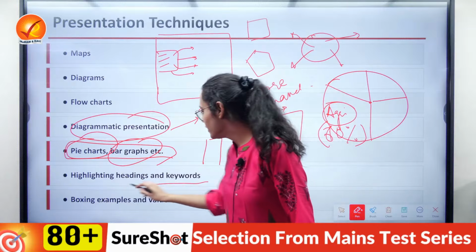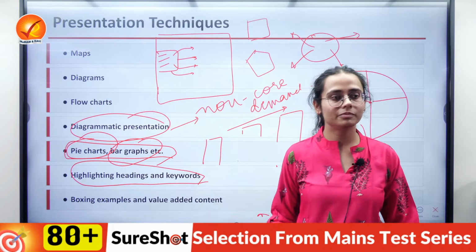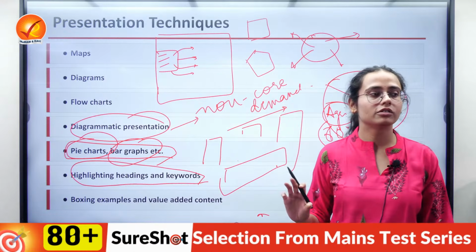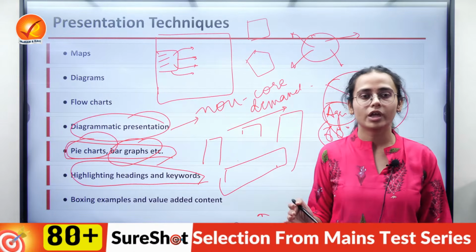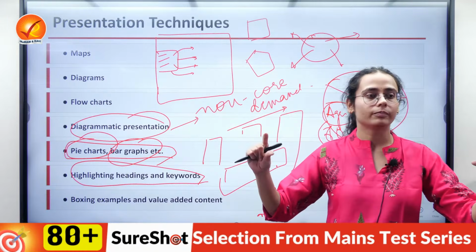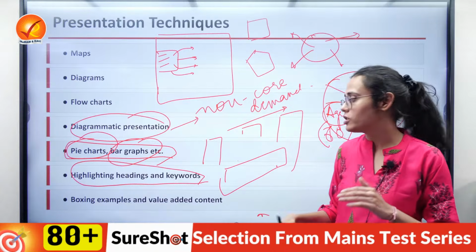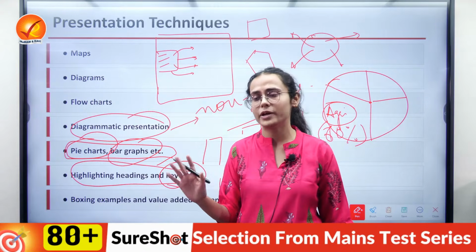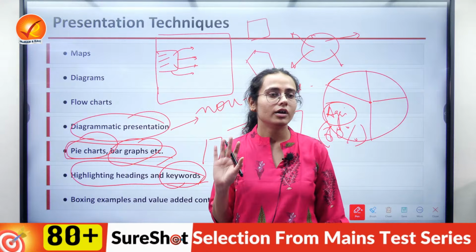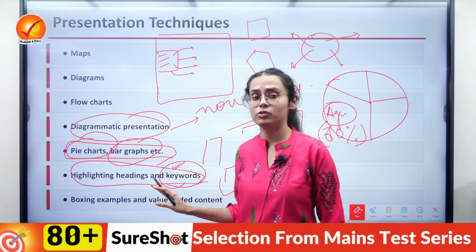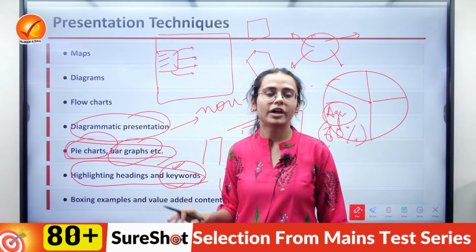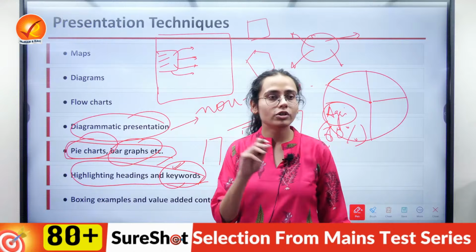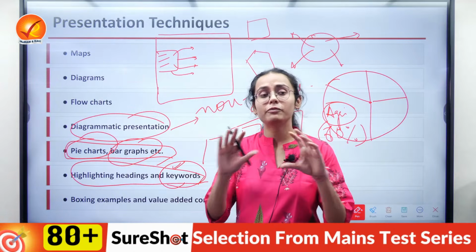Okay. Highlighting the headings and the keywords. Again, I've mentioned it enough. Use the box for the headings. Explicitly show. It's all about the show. Show the examiner that this is the heading, and then write the points. Highlight the keywords. Underline them. If you are not pro enough to use two pens, I was not pro enough, I used to write with one pen only. But highlight the keywords. Ivory tower syndrome, you have to highlight it. You have to show the examiner. If the examiner is not going through the explanation, then at least they are satisfied with the keywords.